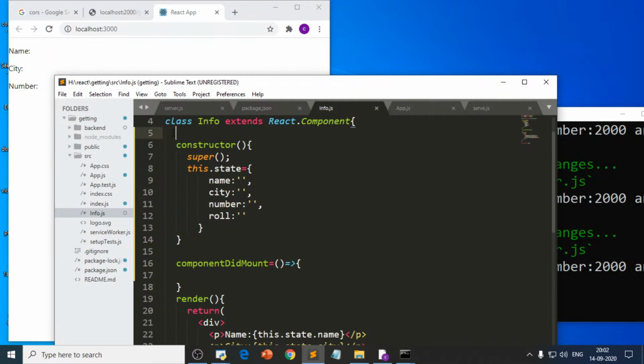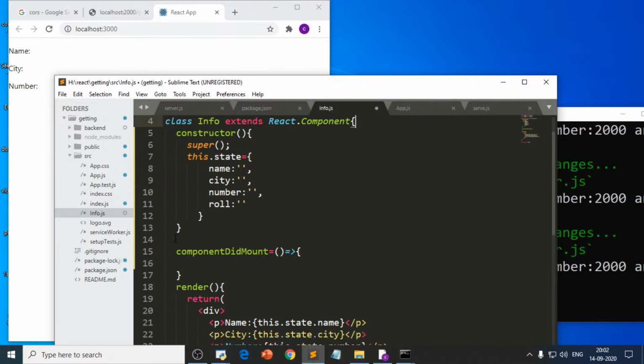After the constructor, the first thing that is going to run is componentDidMount. Now I am going to use this Axios concept, but before that, if you don't want to make any clumsiness inside componentDidMount, simply call a new method. I am going to take get as a method.